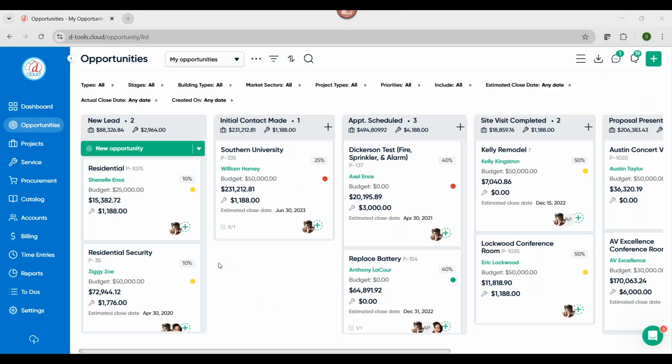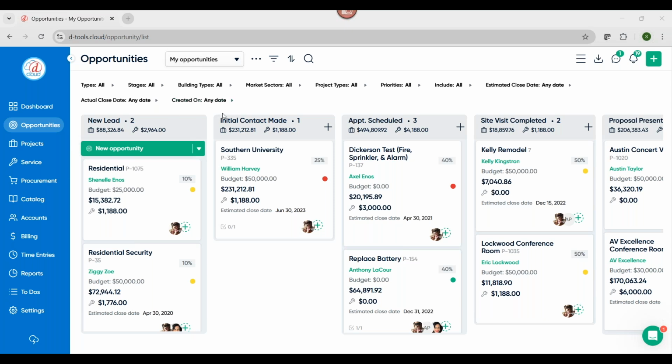So from inside the application, we're going to start on the Opportunities tab. So my goal today is to just give you, I'm going to cherry pick some of the more important or my favorite areas from the main navigation. And then we're going to go into an opportunity and flow it through the process. Sound good? All right. So on the opportunities tab, this is where the process really starts.